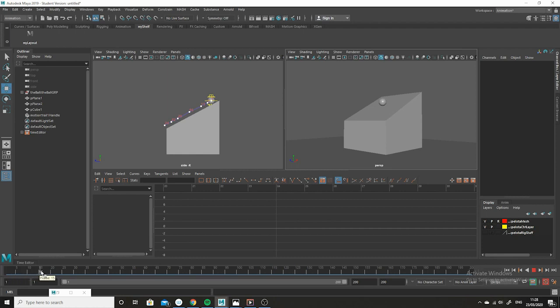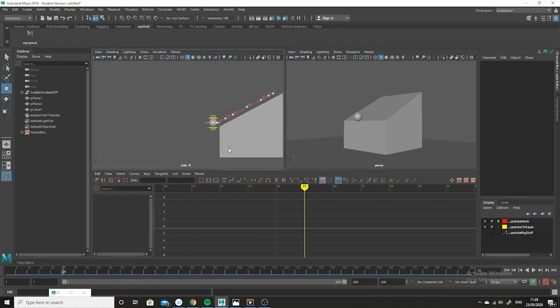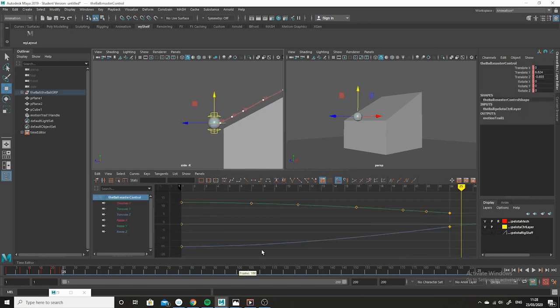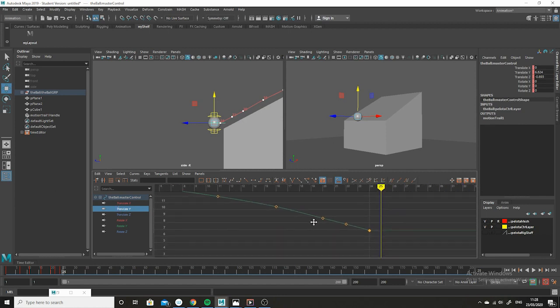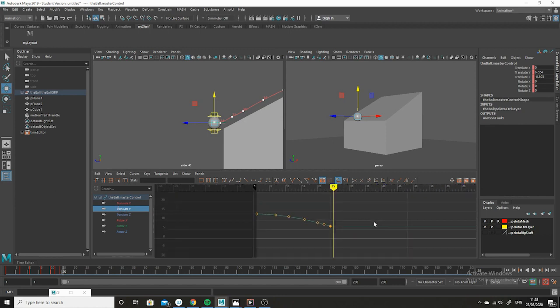So we've got our ball. I'm going to zoom in a little bit here and grab hold of this. And we've got it moving forward, so we're not dealing with that. We're just dealing with the Y. And one of the things when you're doing this is I always try and make as few points as possible. Because it's a natural fluid motion, if you have too many points, it can start to become jerky and unwieldy. After all, this is just being affected by gravity.